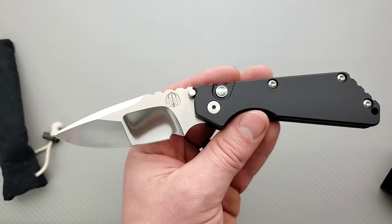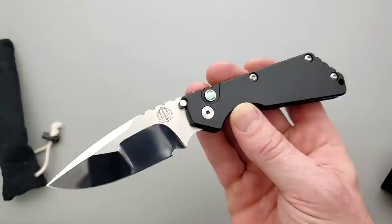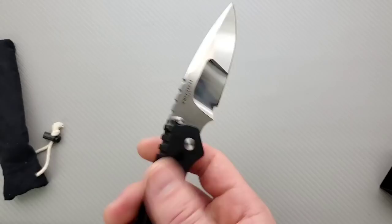So, for those of you drooling over this and thinking, oh my gosh, where can I buy that? I want to buy it right now. Hang on. These are very scarce. They pop up periodically. I will link them if I can, or at least old listings so that you guys can set up notifications, because I'm going to guess more of these will come. And they're very expensive, much more expensive than the standard SNG.